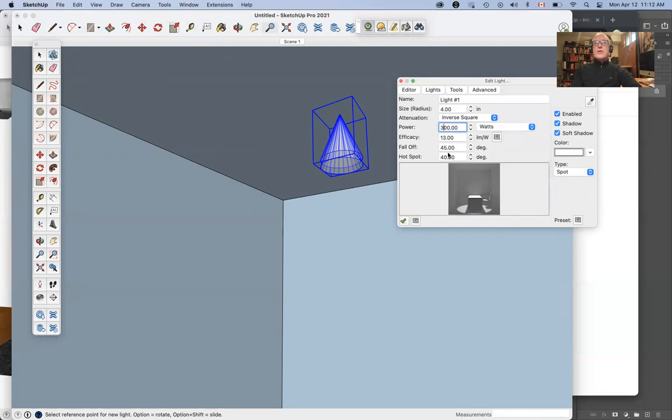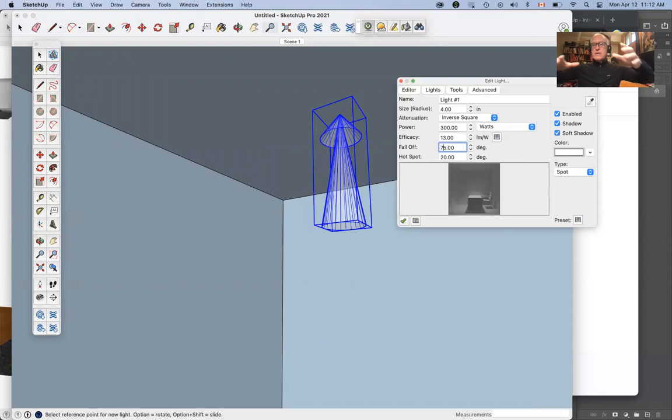But here's what I wanted to show you. There's a really nice little feature called fall off and hotspot. Hotspot, of course, is the area that the cone of light is concentrated on. I'm going to make that fairly narrow. And then the fall off, you see what happens to it there. And the fall off is kind of a wider cone that says there's a softer version of that, and it will blend between those two. So you've got a lot of control here.